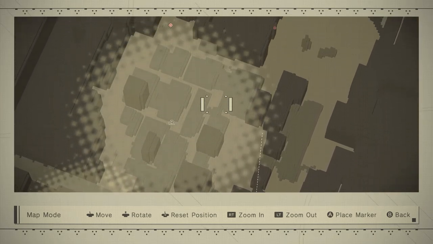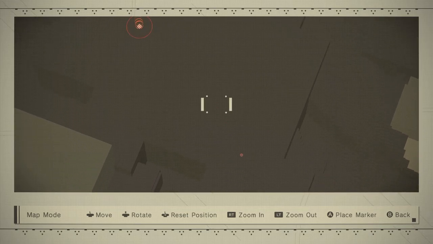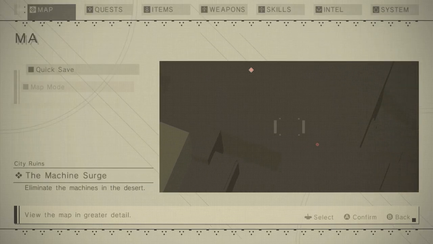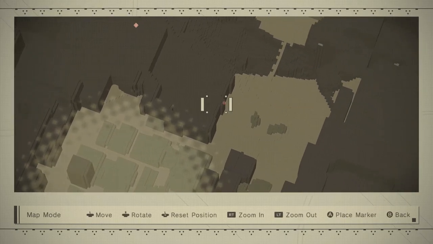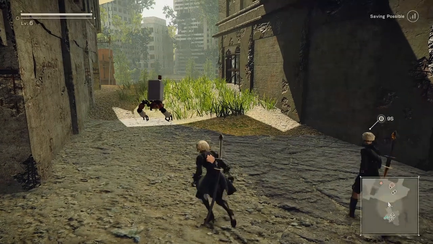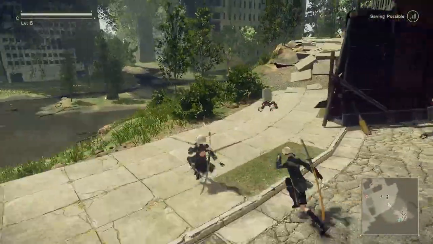So it looks like along the way we could hit up some of these, what are the vending machines? Access points. Let's just put a marker at that one. Kind of start in that direction. Alright.